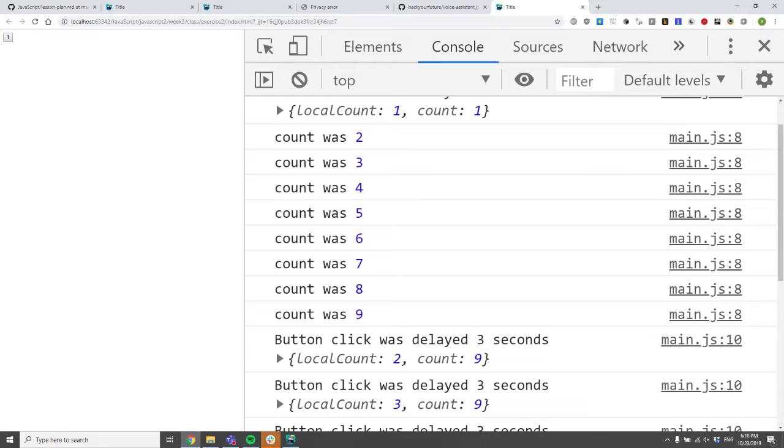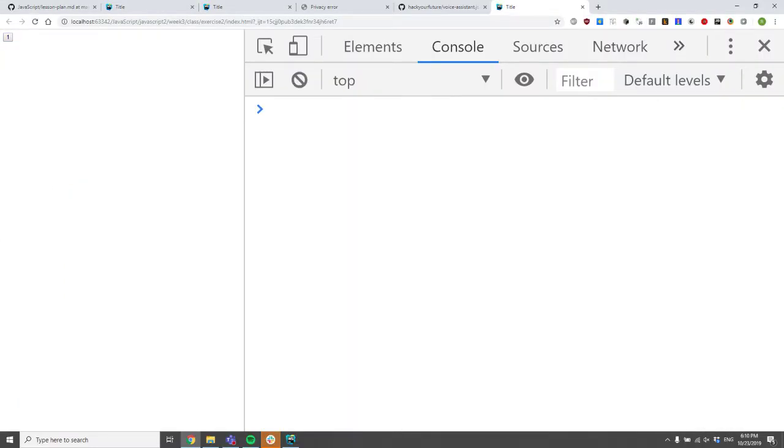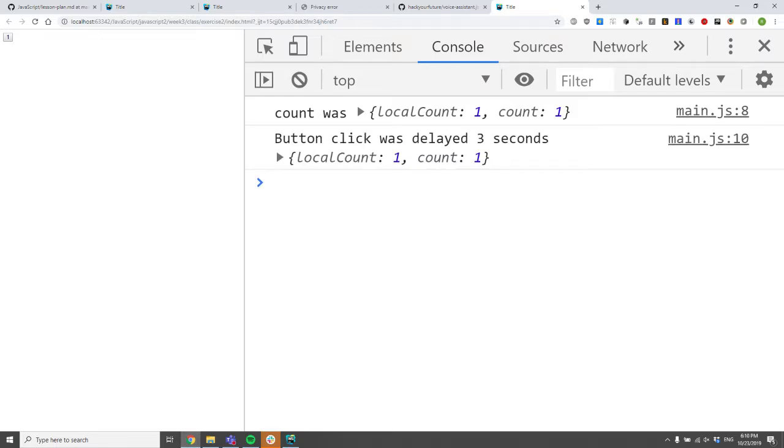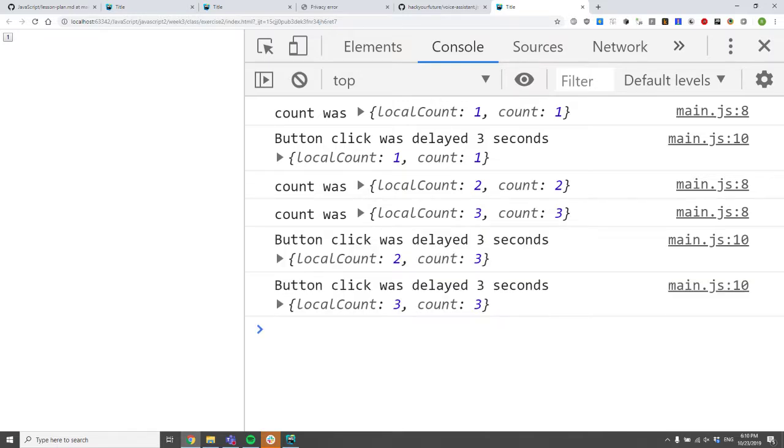What was that? Explain that again. So localCount is the one for every click, but count is the total clicks. Yeah, no, that's fine. But I was trying to determine. So let's see if I do this now. I log out what it is at that point, and then I click 2 times. As you can see, they follow along at the start, but then down there it's actually the previous localCount.